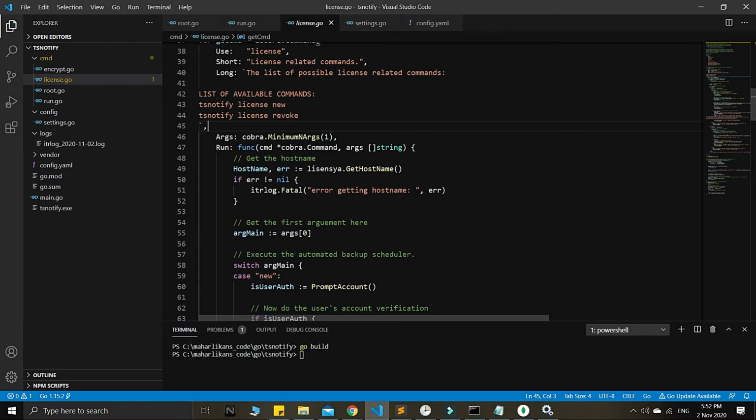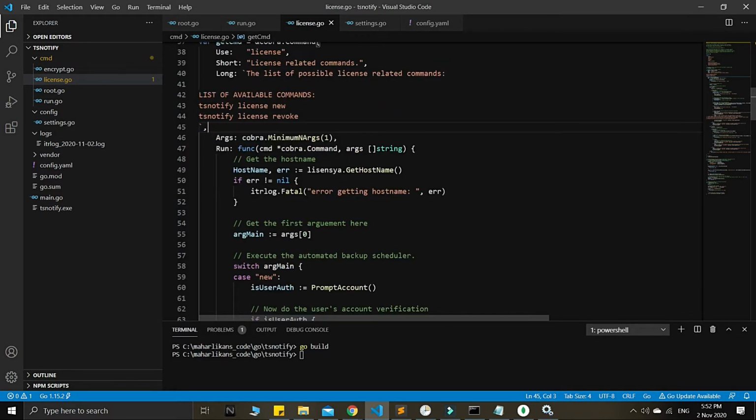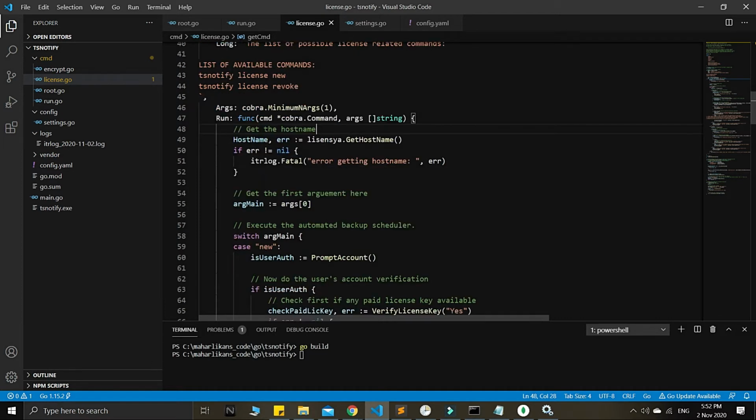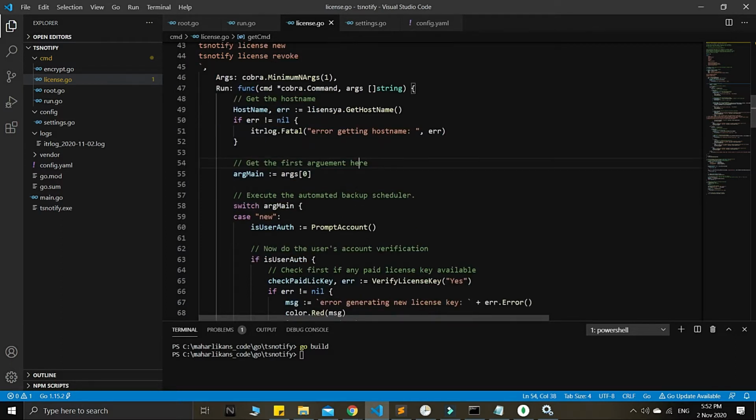Under this license.go, I created one argument. Of course, in license.go we don't block anything first. Later I will show you once we complete this portion.